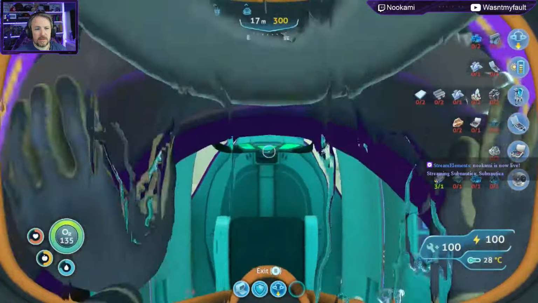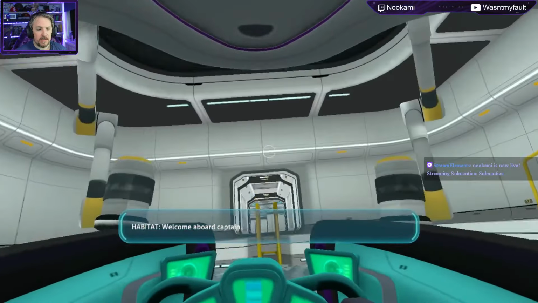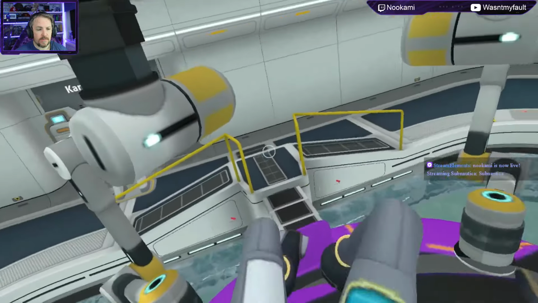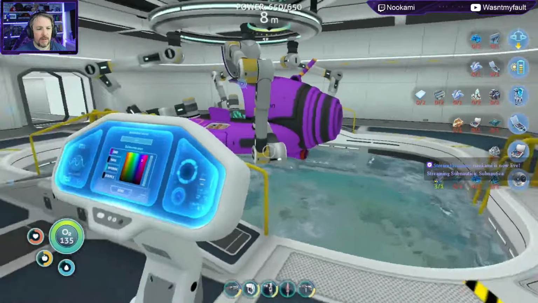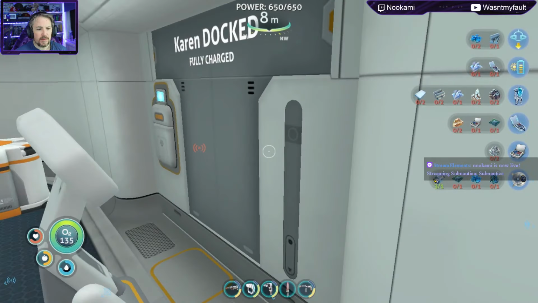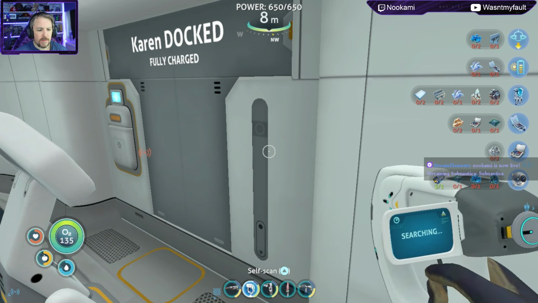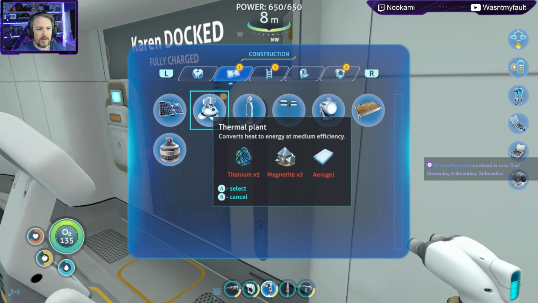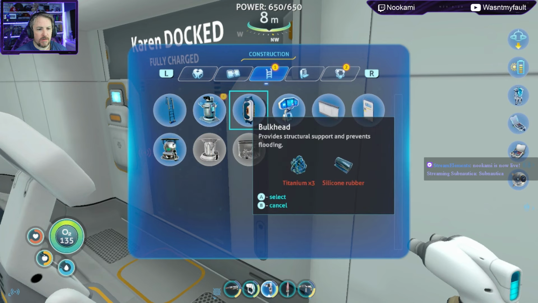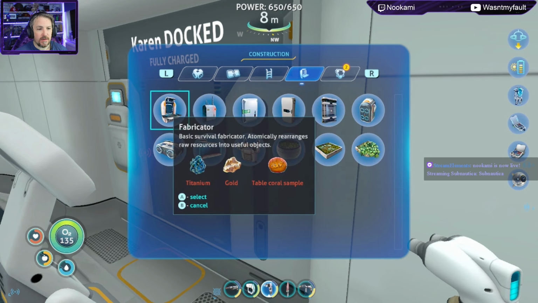Right. Okay. So what I need then is some glass and stuff. So let's put this back to make sure it's fully charged up, which it is. That's fine. Alright, so I really need to put a thing there, don't I? Let's do one of those. Right, I've got thermal now. I don't need it yet, but I will need it soon. Water filtration, I need to do that, I think. That'd be so useful. I need one of those.